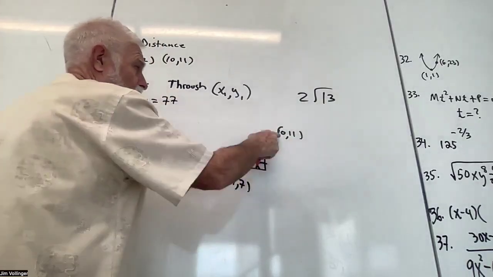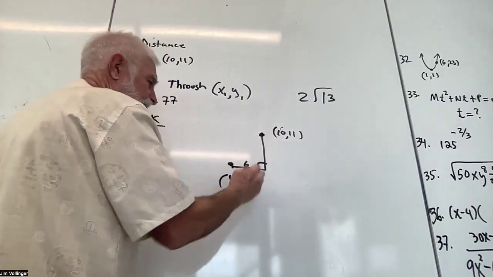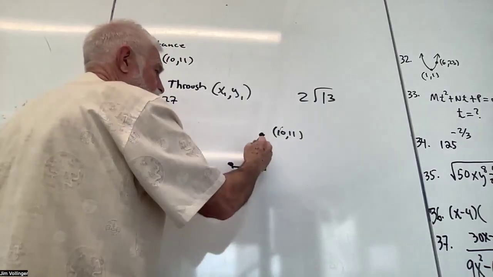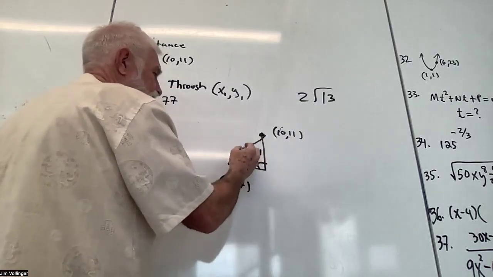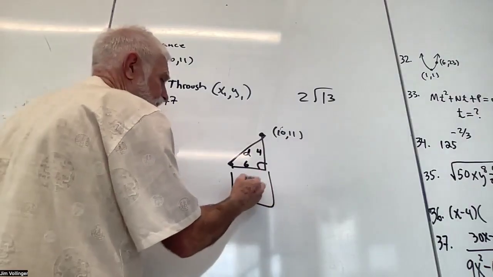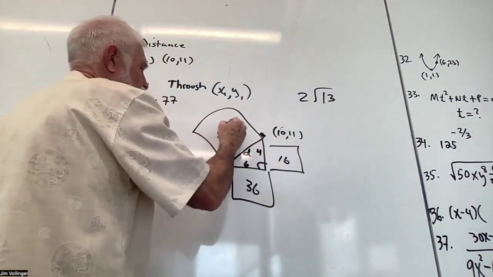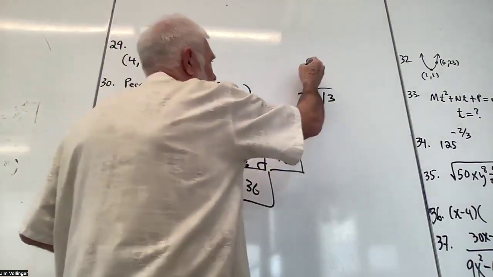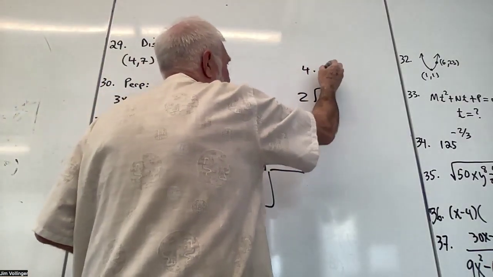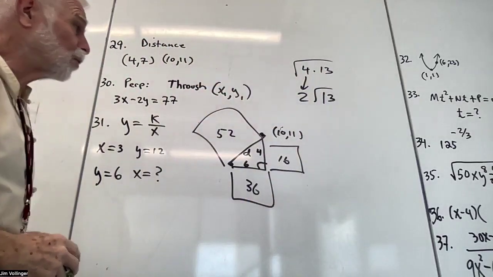How do I get from 4 to, that's a 10. How do I get from 4 to 10? 6 units. How do I get from 7 to 11? 4 units. What's this distance? Well, Pythagoras. So what I did was 36 in my head, 16 in my head, and that's 52. And I know 52 is 4 times 13. And so I took a square root of 4, took that out, and said 2 root 13.